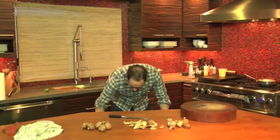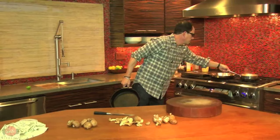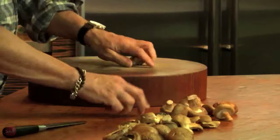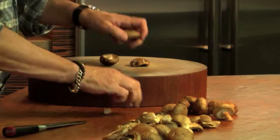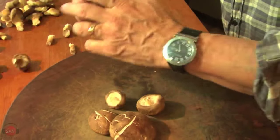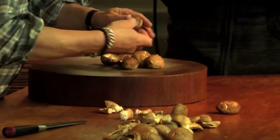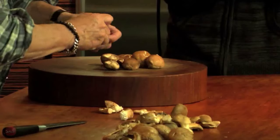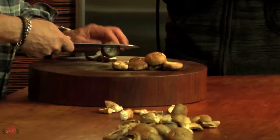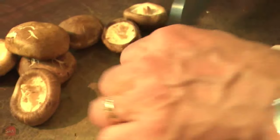Okay. I'm going to take a big pan, get it on the heat. I'll wait a second until I'm ready. The shiitake stems, I take them out. They're kind of tough and woody. And shiitake's got enough in the cap. The cap, yeah. I like the lid. So, you know what? Look, you can do any kind you want. If you want to just quarter them up and have big chunky pieces, have at it. The beautiful thing is, it's all you.